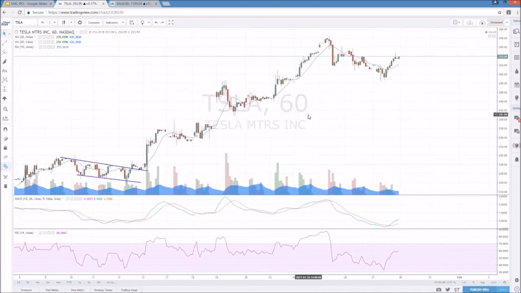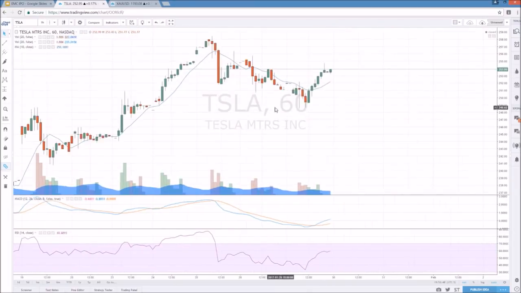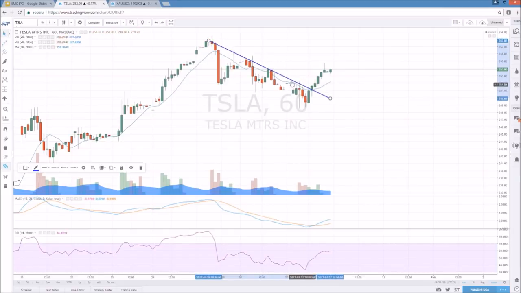Another pattern I can draw back here, this looks like a bull flag, so I want to zoom in and get more detail on the hourly. I've got my downtrend resistance line to draw, hitting the upper body of that green candlestick, no candlesticks closing above it until the breakout. And then when I go and draw my downtrend line, I say, oh, this isn't parallel, so that's not a bull flag. And it took zooming in to be able to see that, because we'll zoom out again and look on the daily. Daily looks like a bull flag.